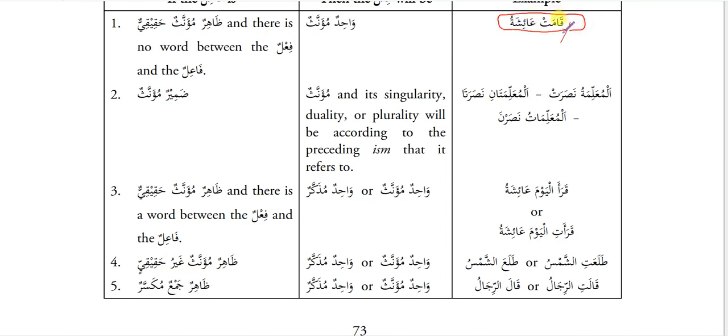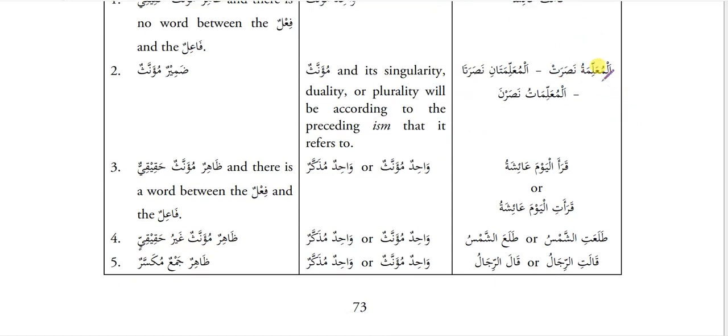So what we understood here is that if fa'il is written after fi'l, whether fa'il is wahid, tasniya or jama does not matter, fi'l will remain wahid, as in qamat aishatu. But if the fa'il is written before fi'l, if the fa'il is wahid, fi'l will be wahid. If fa'il is tasniya, fi'l will be tasniya, and if fa'il is jama, fi'l will be jama. Why did it happen? Because now this sentence is actually mubtada and khabar. We know there should be similarity between mubtada and khabar. So now this sentence is no longer fi'l and fa'il but mubtada and khabar. That's why the fi'l should be according to mubtada.